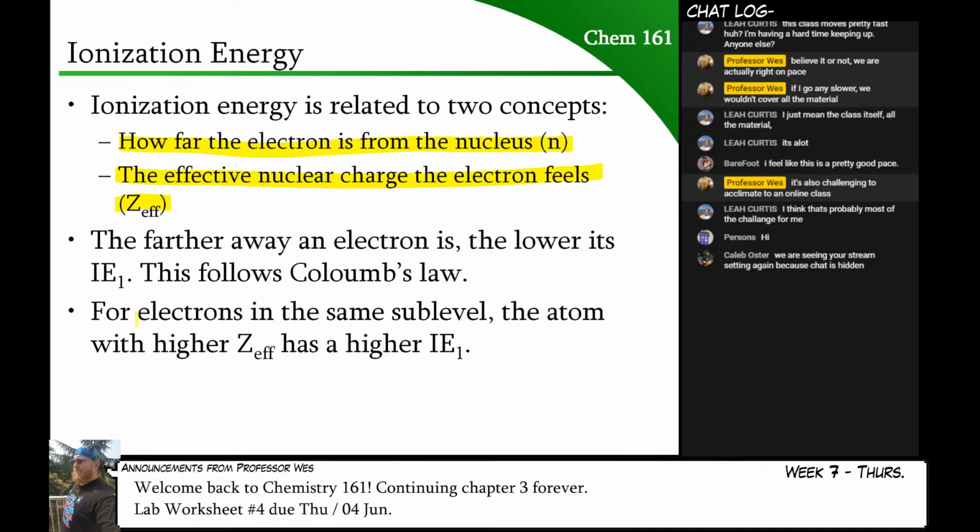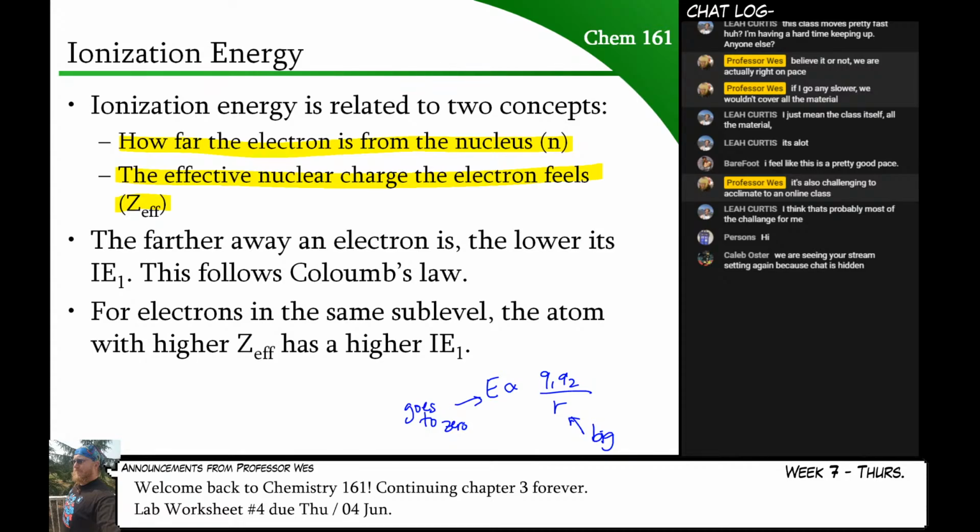If an electron is further away, it is easy to take it because it is not as strongly attracted to the nucleus. So remember Coulomb's law, which is E is proportional to Q1 Q2 over R. If I make R really, really big, then the ionization energy approaches 0. And as it gets lower and lower, the electron is essentially just bloop. We can just pluck it right off.